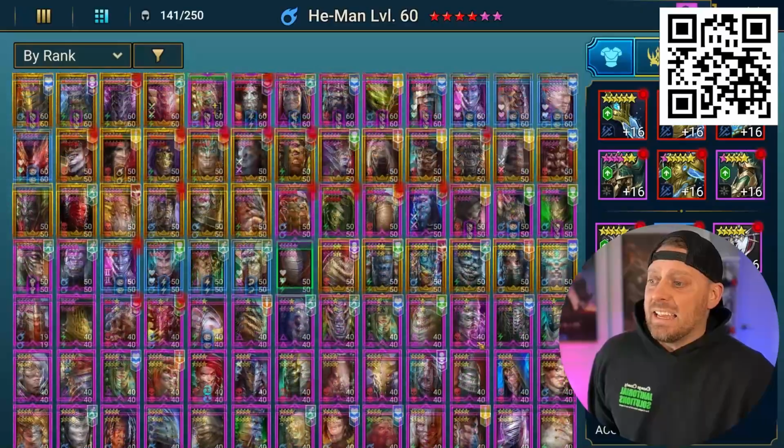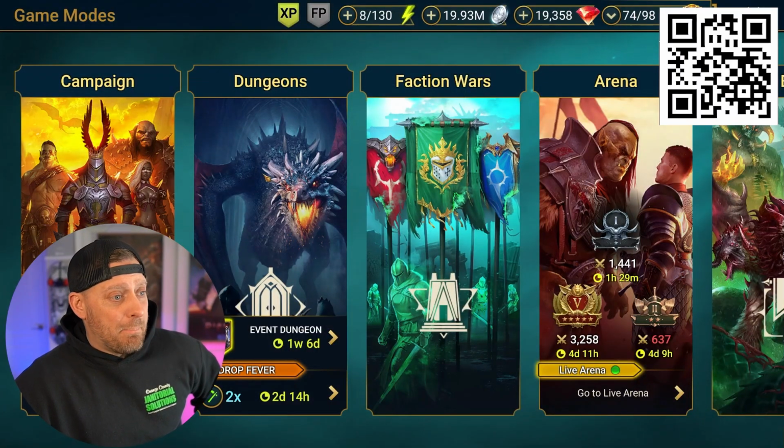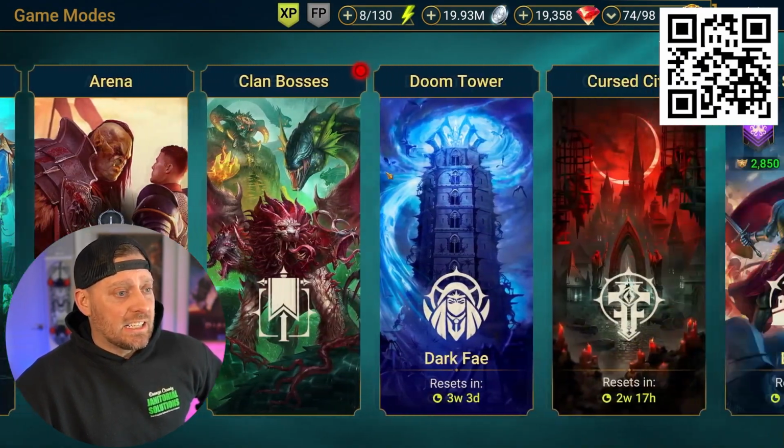Some would say it's endless. It's not endless, but there's like 900 and something of them, and I want them all. I know, it's a problem. Now, whether you're doing campaign, dungeons, faction wars, arena, clan bosses, Doom Tower, Cursed City, or Siege, there's a lot of stuff going on inside of this game.